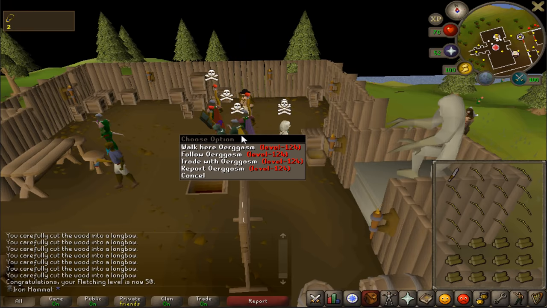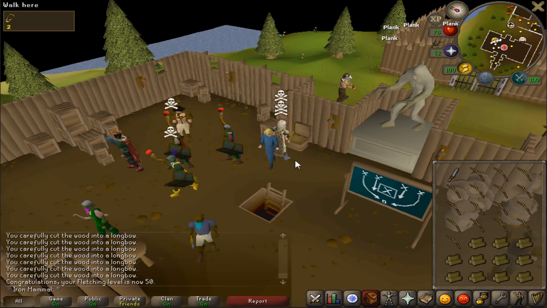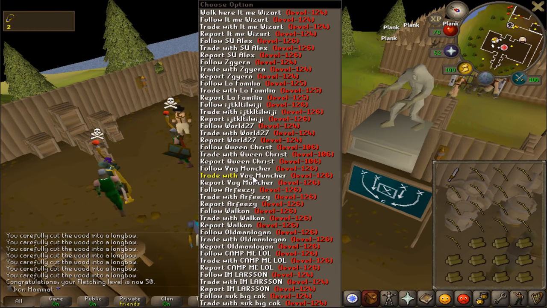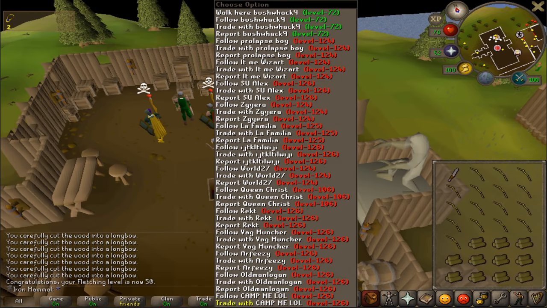I just thought I'd quickly mention, there is some strange gathering of free-to-play people on this world. Look at this stack. I mean, most notably, there's a person named Vagmuncher. I mean, that just makes me happy, but, like, holy crap.